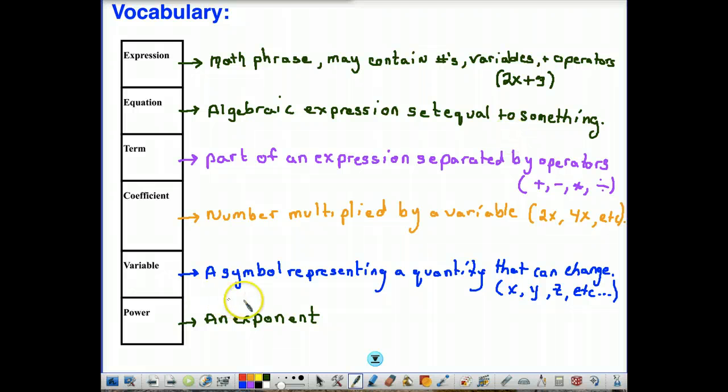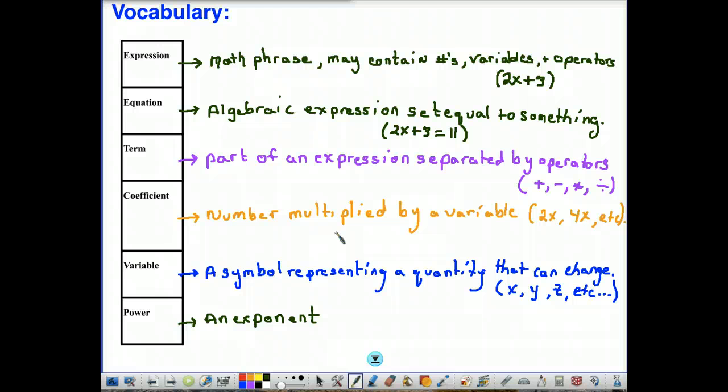Next up is an equation. Equations do have equal signs. It's an algebraic expression, just like we wrote above, only this time it is set equal to something. So given that above example, we might say, okay, 2x plus 3 is equal to, and we'll say 11. And then you could go ahead and solve that for x. Or maybe that's an expression that you set up to be equal to something in order to find an unknown.